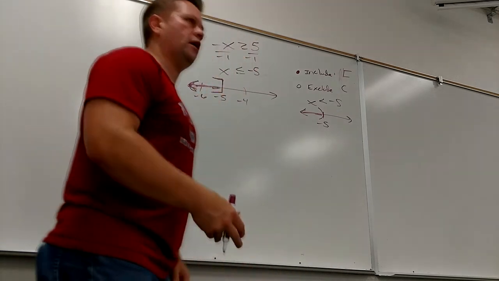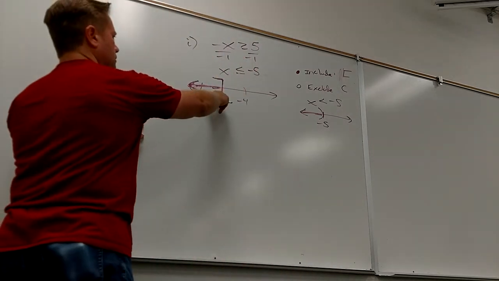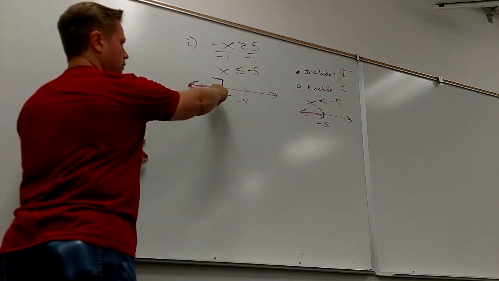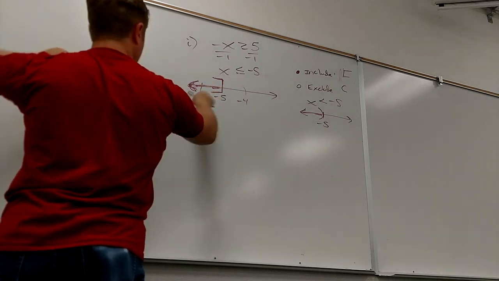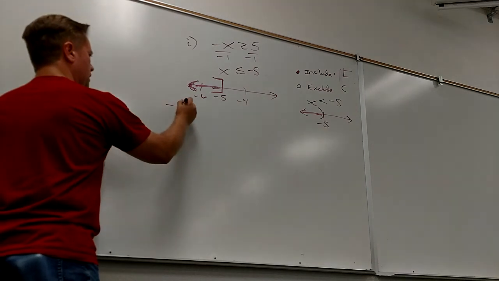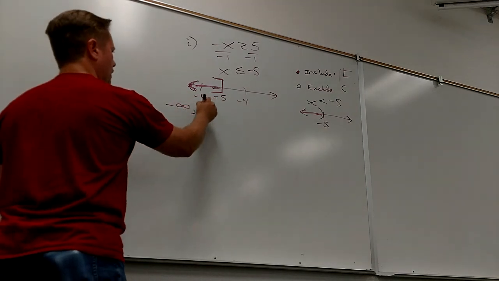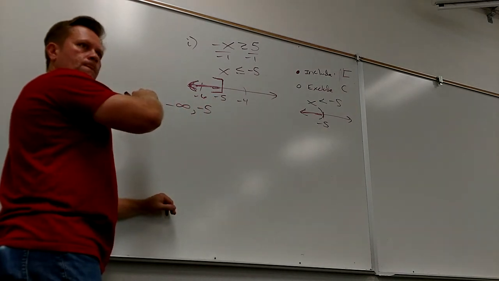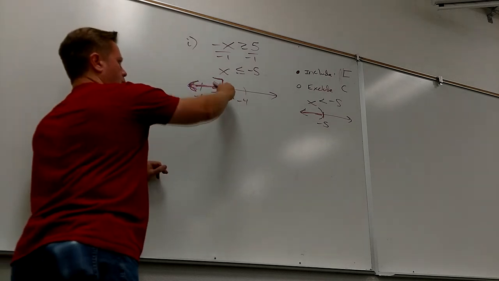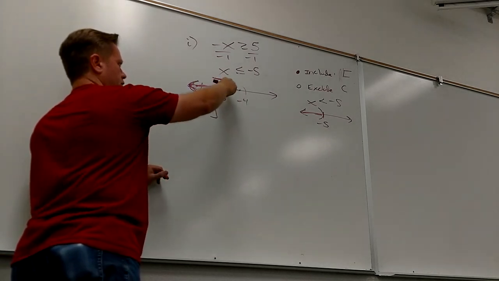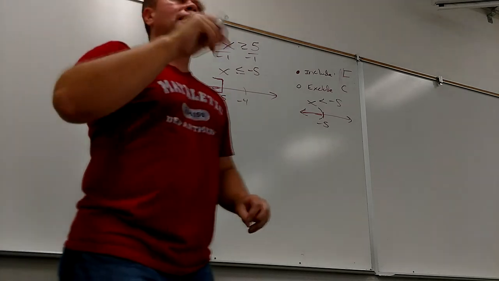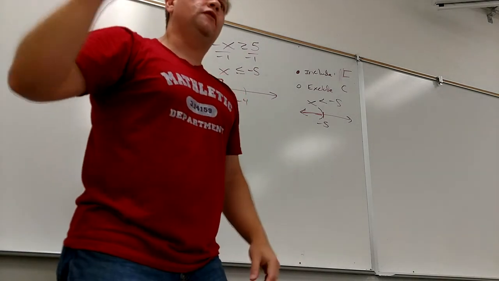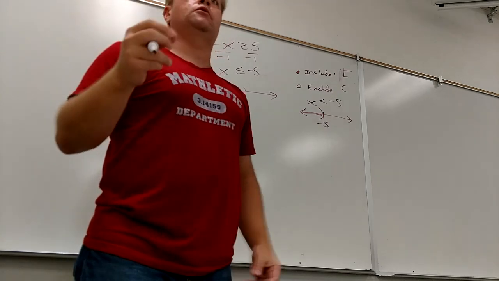So why do we do that? What is the smallest value x could be here? Infinity. What kind of infinity? Negative. So it goes from -infinity up to -5. I want to include -5. See the symbol? I just copy it right there. Infinity, I cannot ever include infinity. You don't put a bracket on infinity.